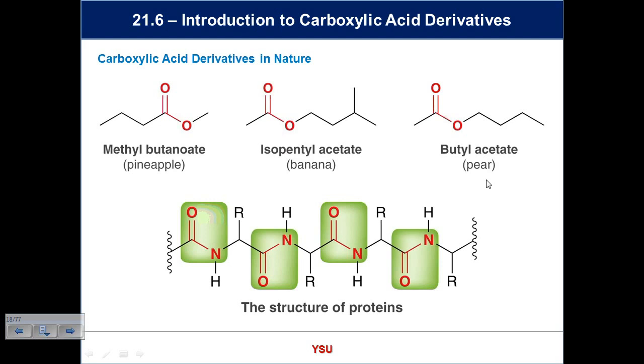Now, at the bottom, we've got the sort of ultimate linkage, which I think you'll spend a lot of time with in biochemistry and a little bit with me at the end of this term, is how amides are used to link proteins together. And it'll make sense in a minute when I tell you anhydrides are quite reactive, so you don't want an anhydride necessarily in a biological system because it will react and break down. And if you want something that's robust and that will last, you want to make it into an amide, because amides are the most stable of the linkages. And then if you think about the intermediate things, you have esters and you have other types of derivatives, and you can play with the reactivity of these things depending upon what you want in the system.